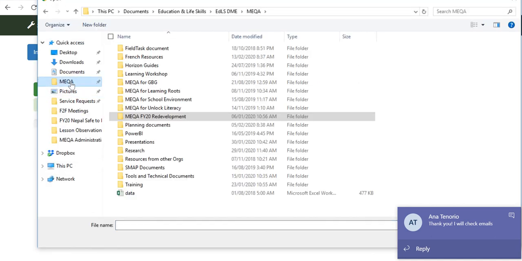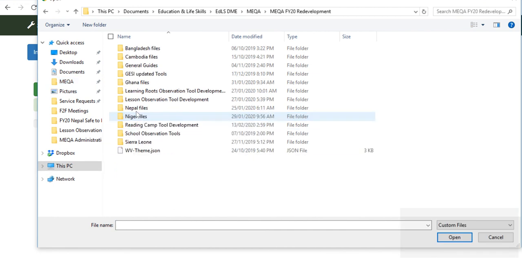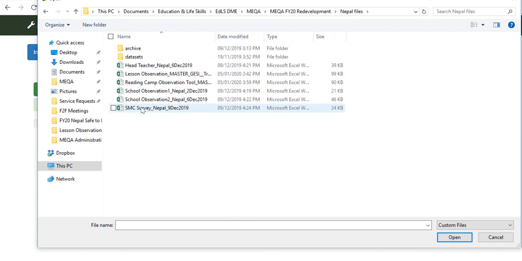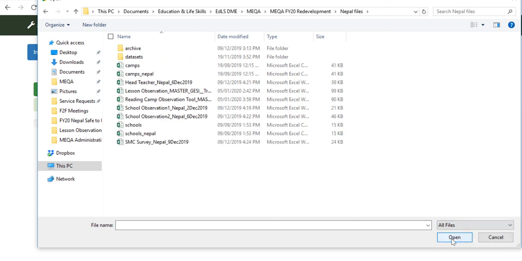One other thing that's very important is that these lists need to be saved as CSV files. And because they're CSV files, they won't automatically come up. You need to change this custom files to all files. And now we see the camps come up.